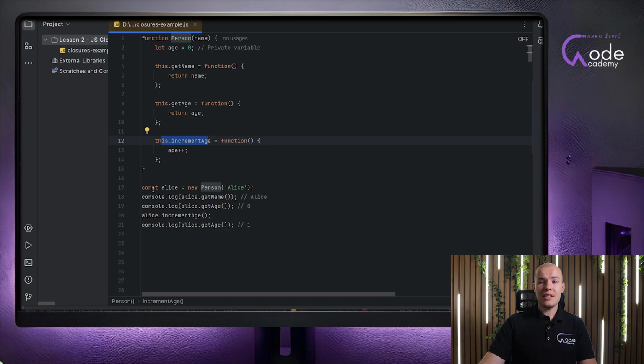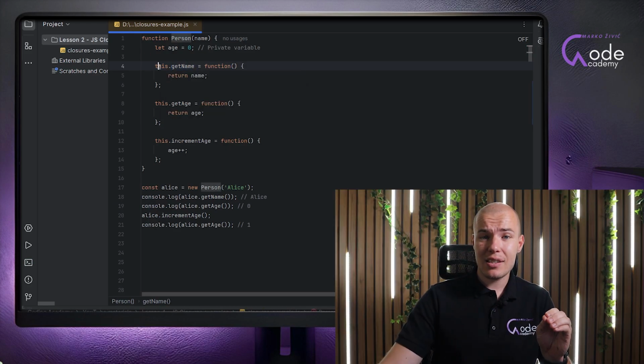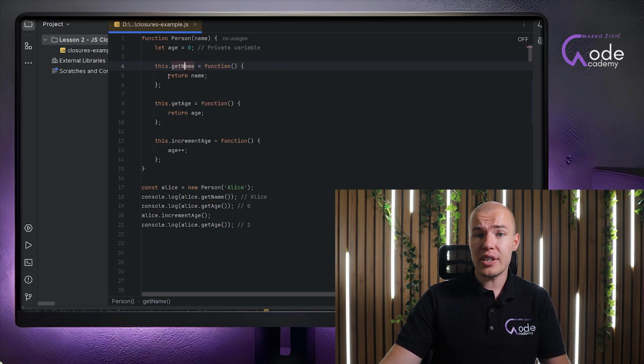So right now we can test this by creating a new instance of a person object, and we will call it Alice. And then after we have done that, we'll console log alice.getName. So basically this right here is going to invoke getName method on the given instance that we're invoking it on, basically returning the name that was provided to a constructor when instantiating a new person. So in our case, we should receive Alice as stated here, but I will show you in action.